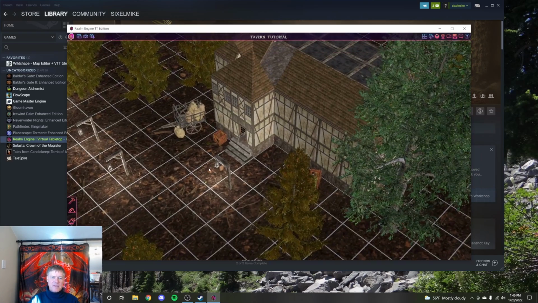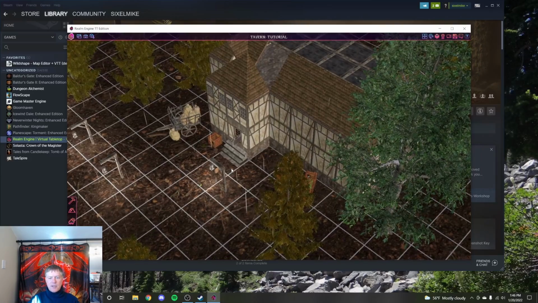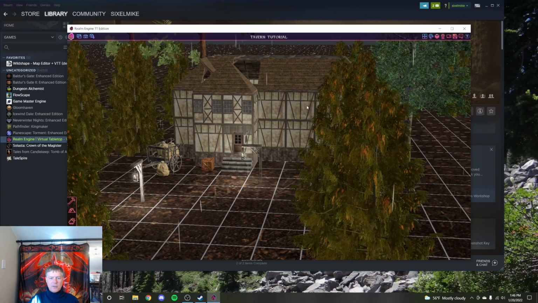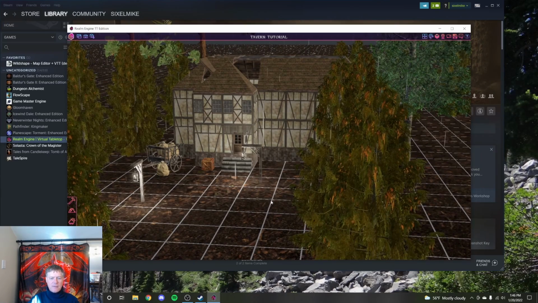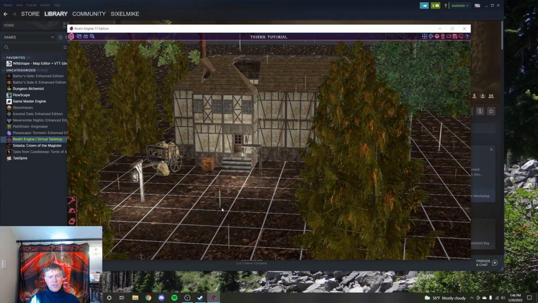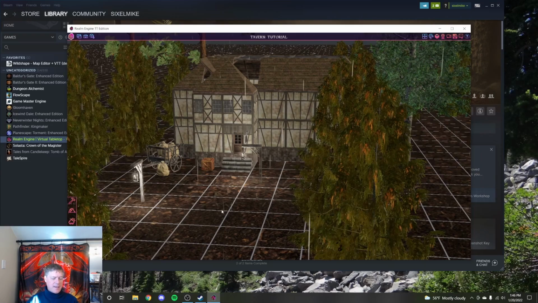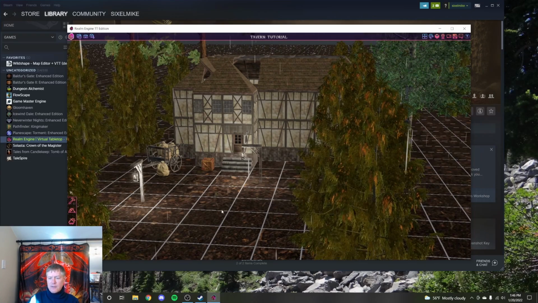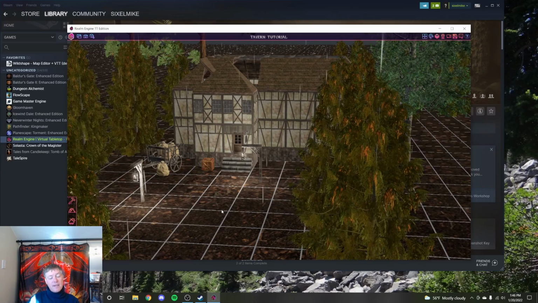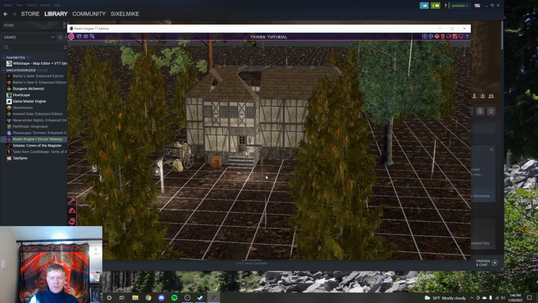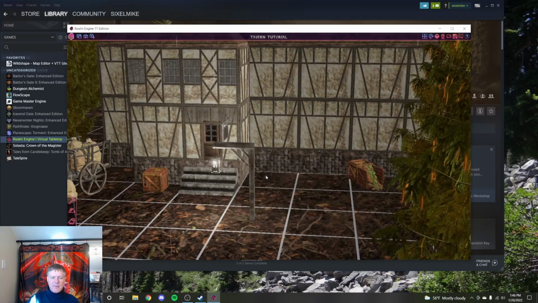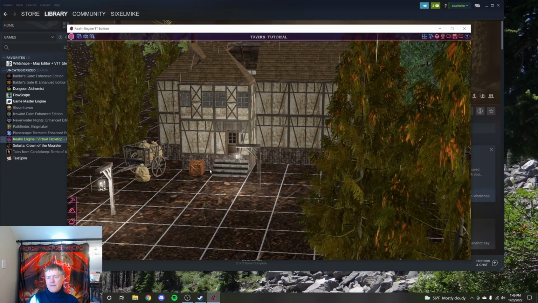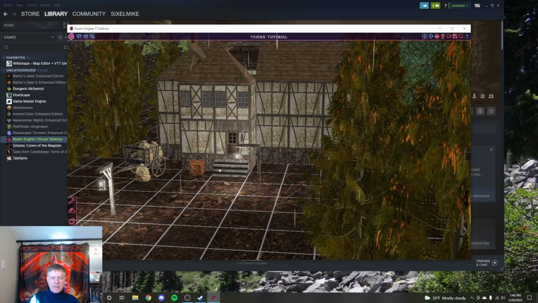We're going to open a map that someone else made. Here you can get a feel for how realistic it is. I'd say it's actually pretty realistic. I'm not in love with the ground, but I know that there is a new version of this being worked on. The user interface of this is supposedly drastically changing in the next version. If you buy this now, you do get the next version as far as I know. So that's good. But the objects look pretty real. I'd say this is on the somewhat mostly real side.